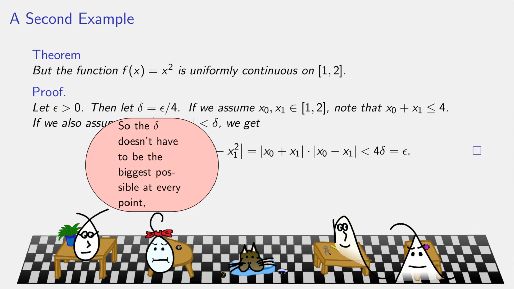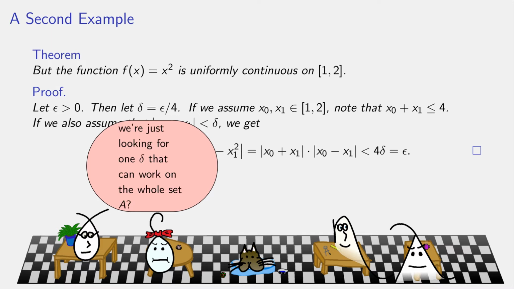And right, the delta we picked here, in a sense, was chosen to be the delta that worked at the worst possible place, which means in other places, maybe a larger delta would have been enough. So I don't have to find the delta that's as large as possible. We just need to find a delta that does work everywhere.